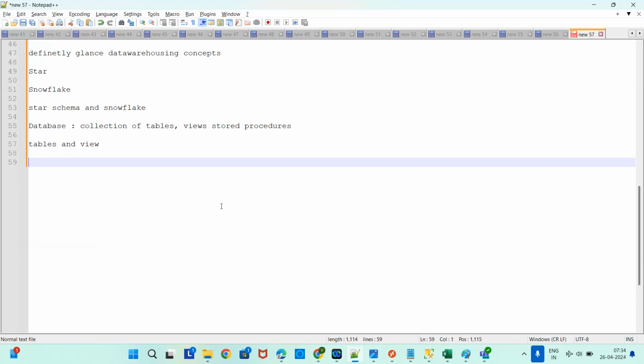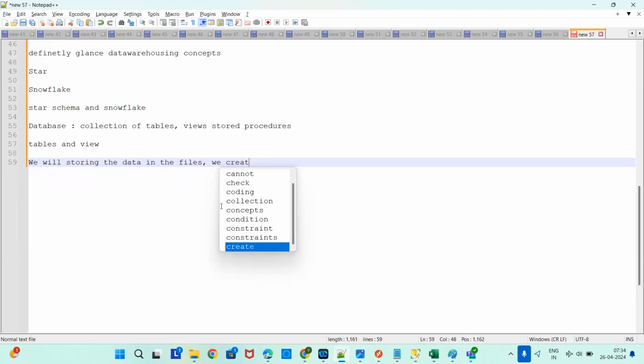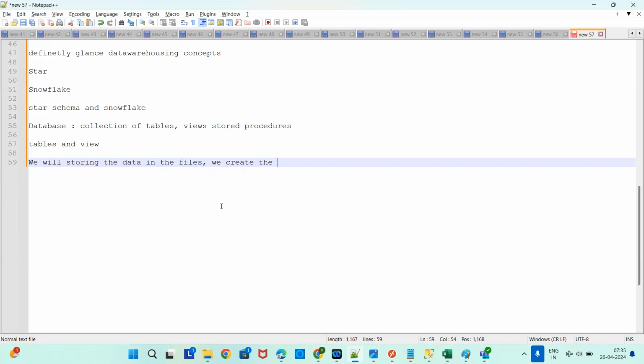And in the case of big data, we'll be storing the data in files. Even though we create tables, we will be storing the data in files.